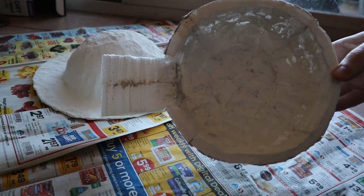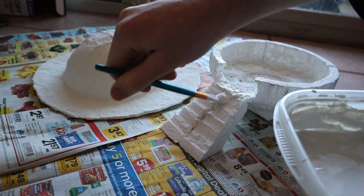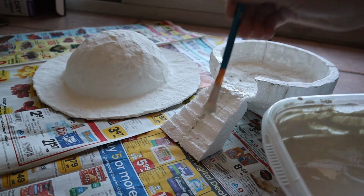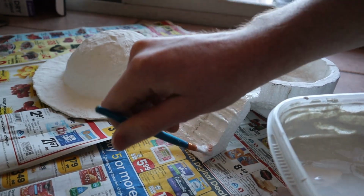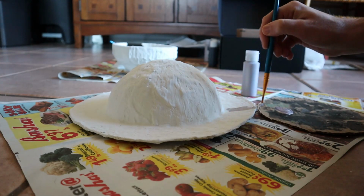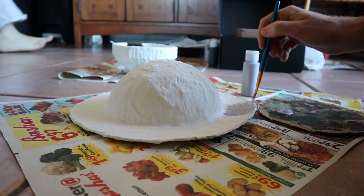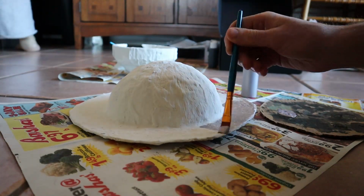So here's the bottom of the hide. It looks like the liquid nails is doing its job, and I've already added a little bit of grout to the interior of it, but I'm going to go ahead and just cover the whole thing in grout now to turn it into a rock. And while that dries, luckily the top half has been completely petrified, so now I can get to work painting that. I'm trying something a little different with this one and using some silver paint.